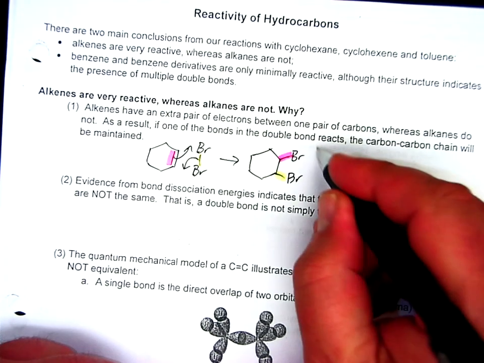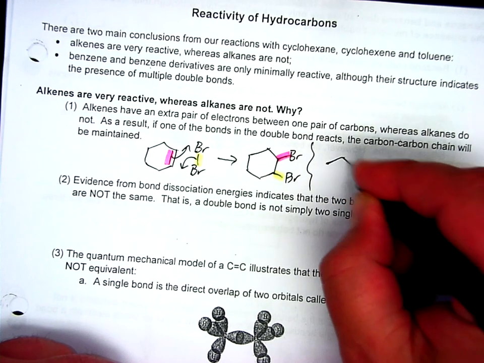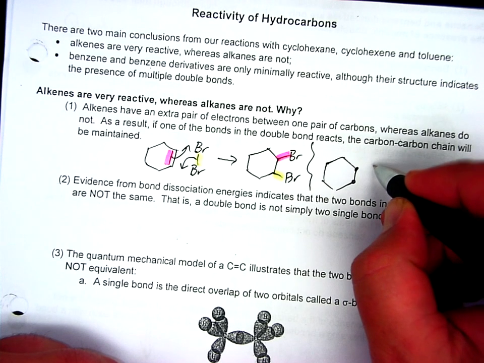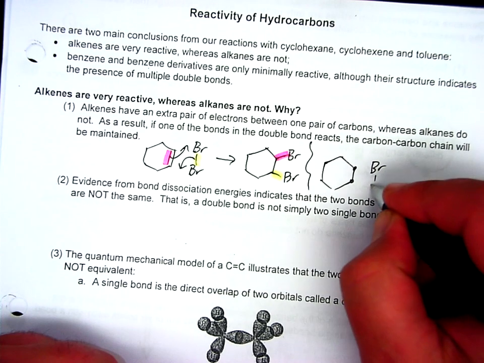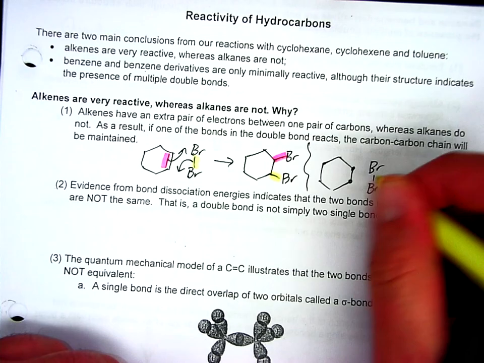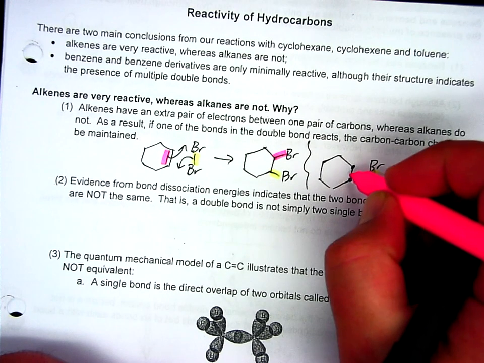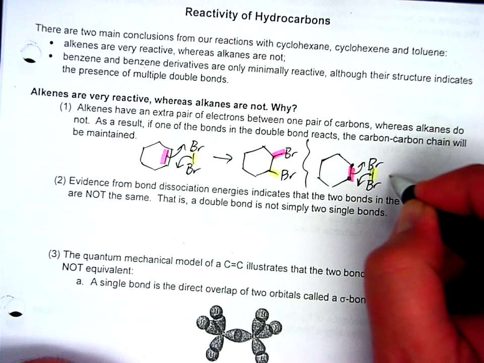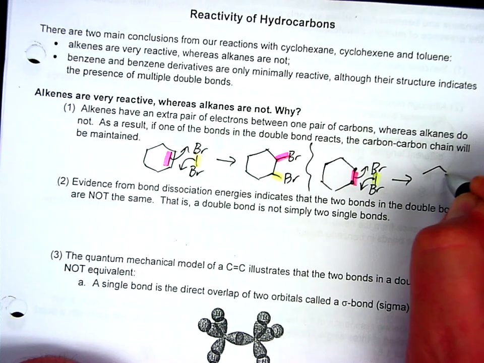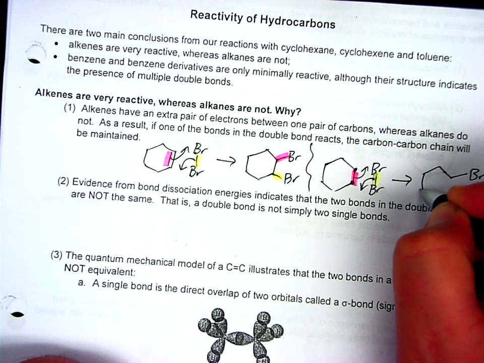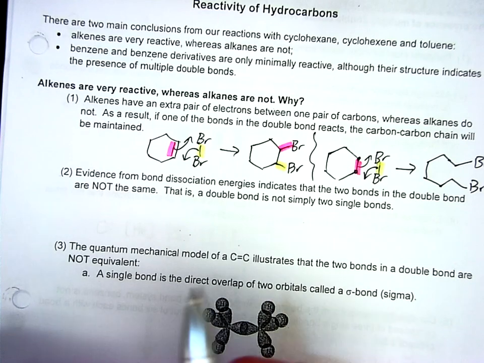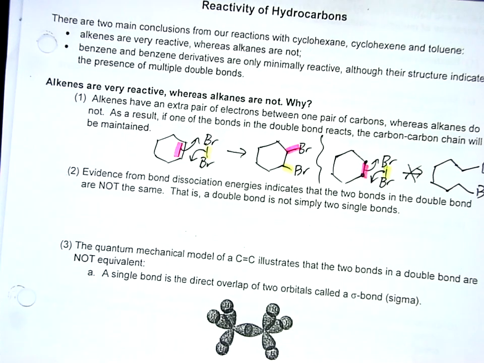This doesn't happen with cyclohexane. Cyclohexane, if it were to break its bond in between in the same way that cyclohexene does, we would lose the bond between those two carbons. Okay, we would get something that would look like this, and it would no longer be a cyclic structure. We'd lose that bond, so it's no longer connected, and it just doesn't happen. Okay, so that's one reason why alkenes might be more reactive.